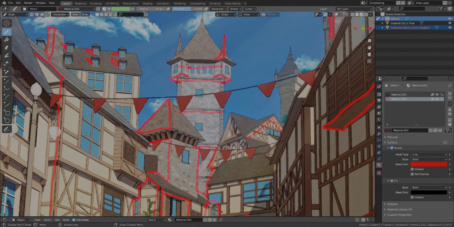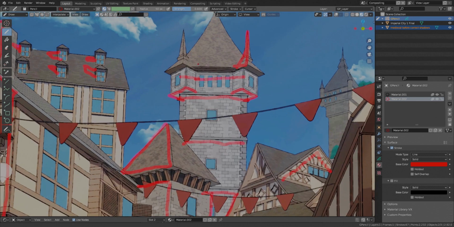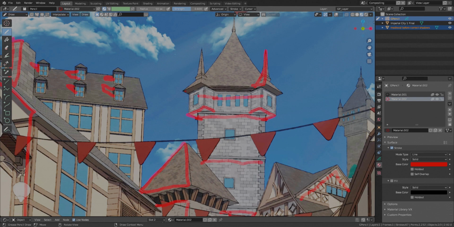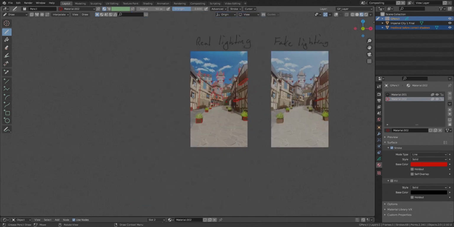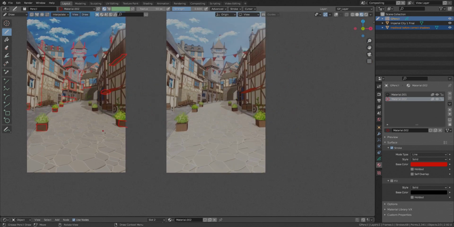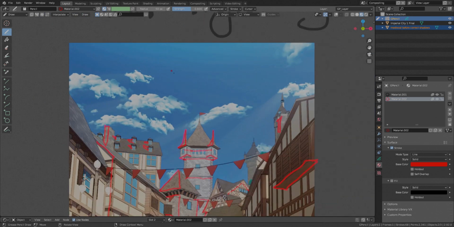But the thing is, we're trying to do the reverse effect. We're trying to take 3D and kind of degrade the effect that it has. We don't want it to look 3D, we want it to look 2D. So therefore, we need to stop thinking like 3D artists and start thinking like 2D artists. Draw your outline. Color flat before you get into your shading. And when you get into your shading, you're not just putting a sun lamp in and saying, it's good. No, you're putting in your fake light. You need to put in fake shadows, because if you're drawing in your shadows, they're not going to be physically correct every single time.